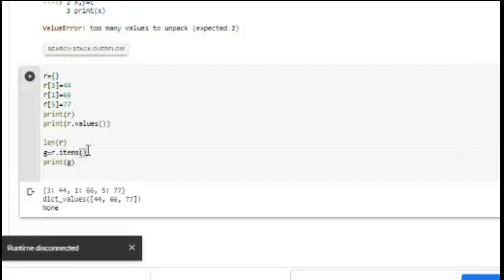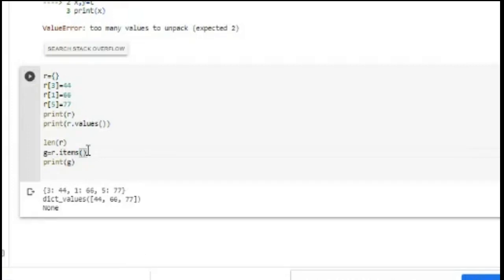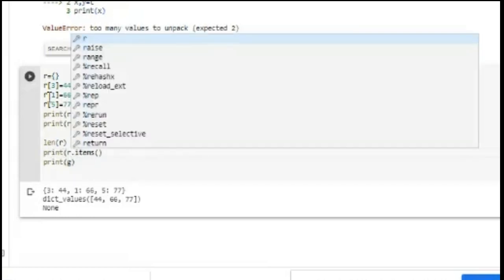So if I give it like this, it will return the content as a dictionary object, right? So we can show it here, print of r dot items. Let me do this.